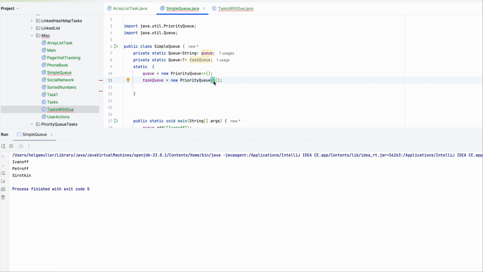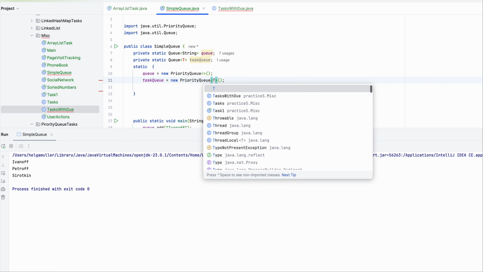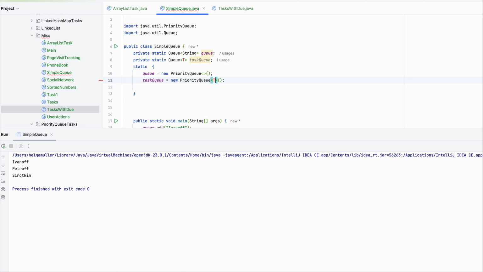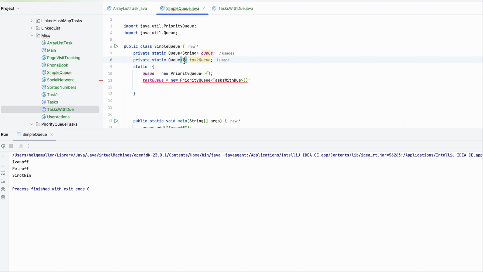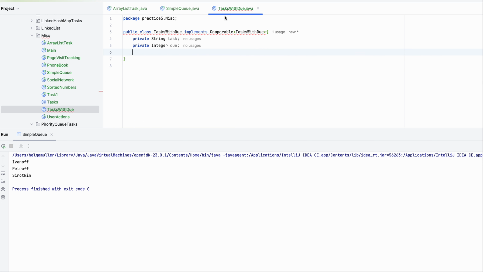And tasks with due. It's okay? No. With due. And let's also change here, and we're all good here.